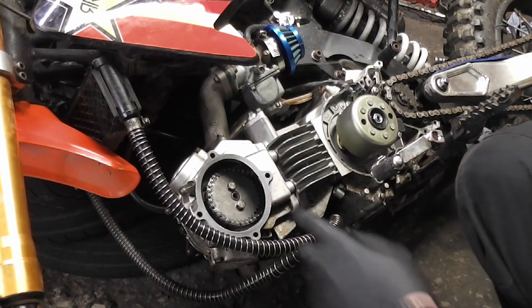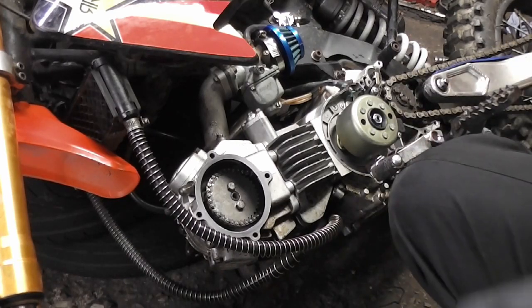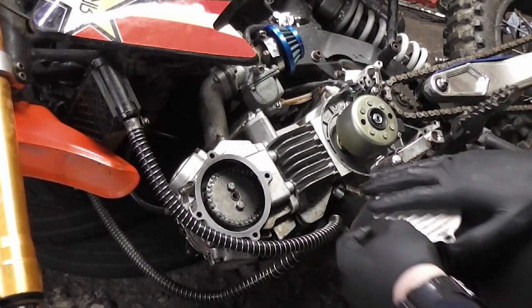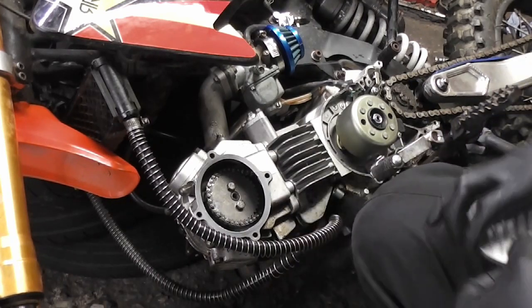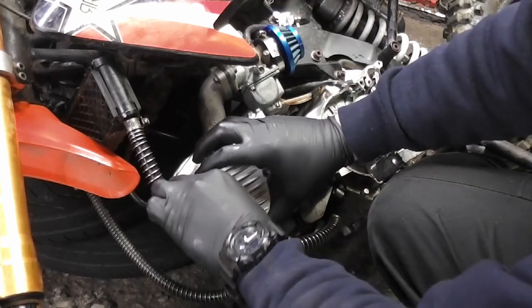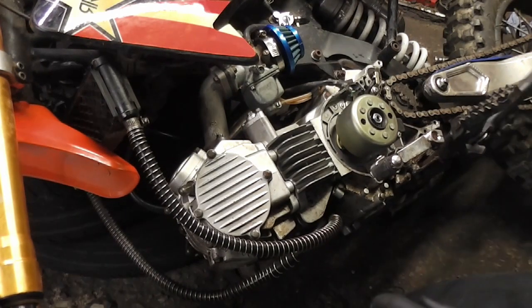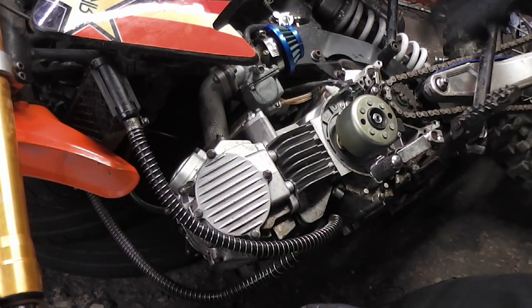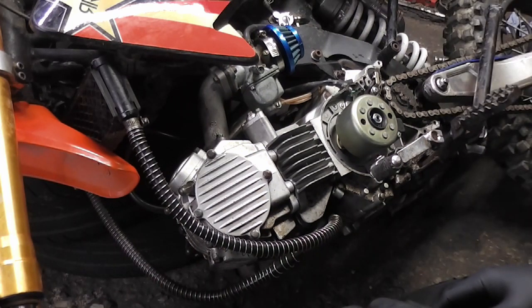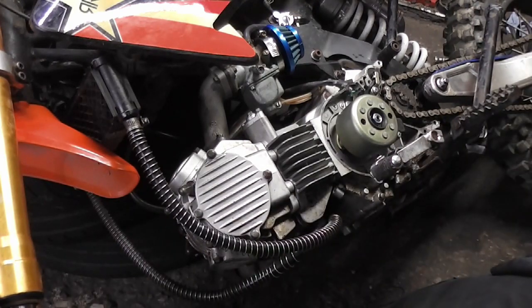Okay, so now we can put this cover on so that we don't get oil everywhere. And now I'm going to stand the bike back up straight and kick it over and see if everything turns over as it should.